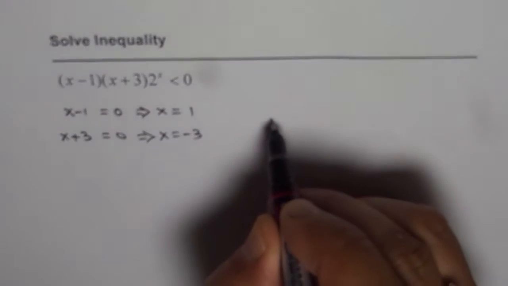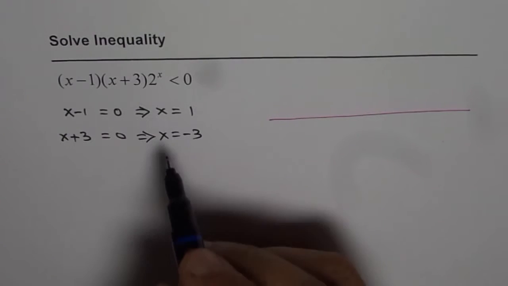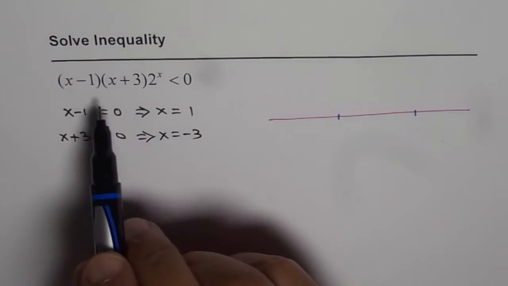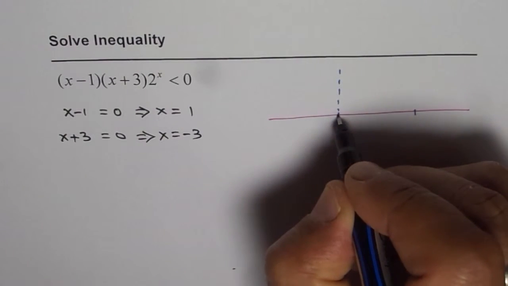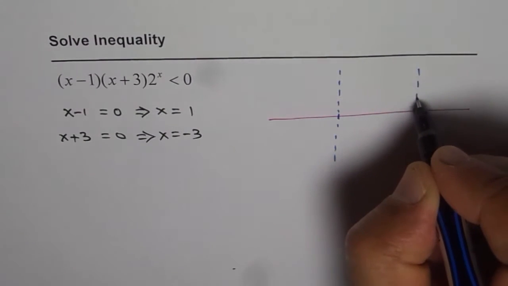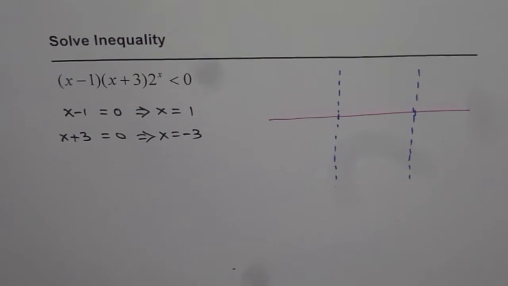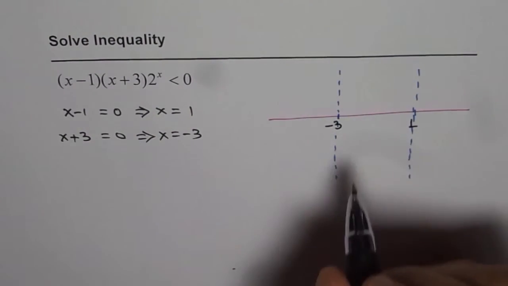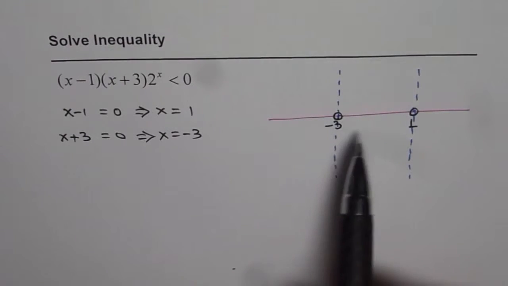What we are trying to do here is let's say we have a number line. On the number line we have two points at x equals minus 3 and at x equals 1 where this expression will be 0. These two points divide the whole plane into three different intervals. At these points we have 0. Let me make a hole here since we are looking for values less than 0, not equal to 0.